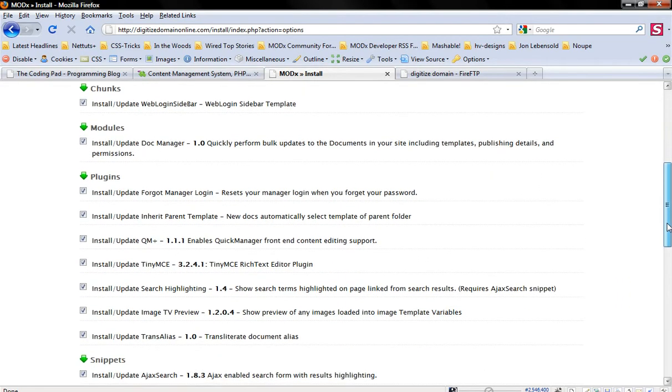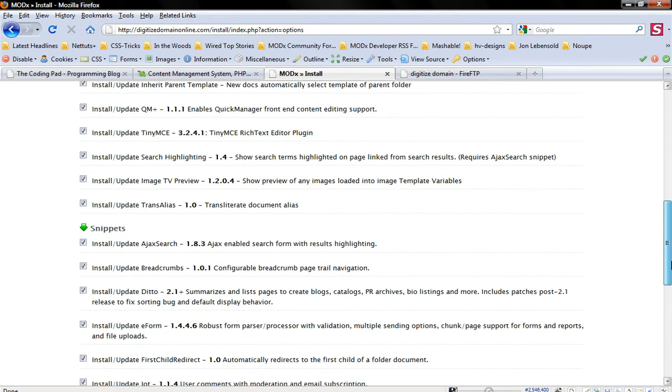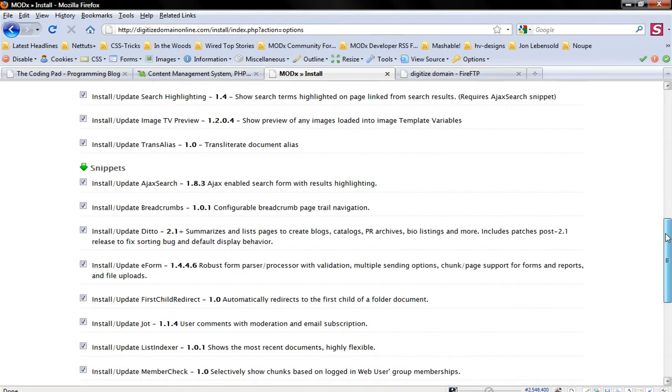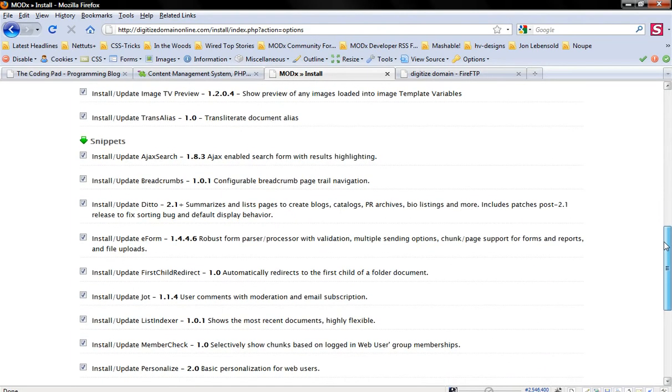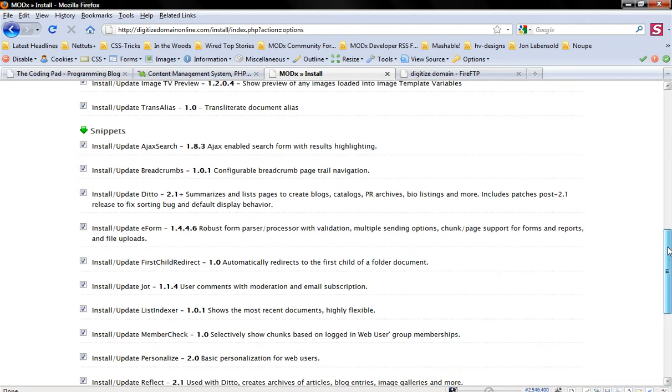And then here's the option to install all these modules and plugins and chunks. Now I just go ahead and install them because I had them before, and by installing them here, I'm going to be getting the fresh and updated copies, as I talked about before when I made a list of the versions of all my snippets and stuff. And so I'm going to select to install all of them. Of course, I don't use all of them, but it's kind of nice to have them there as I continue to expand and build my website. If I need functionality, I don't have to go back to the MODx website and download snippets and upload them. A lot of the common ones are already bundled with my update.